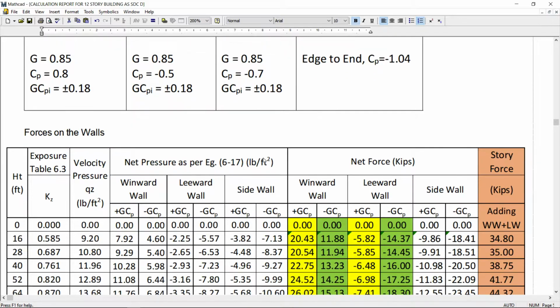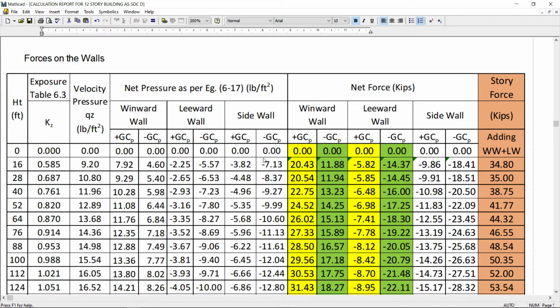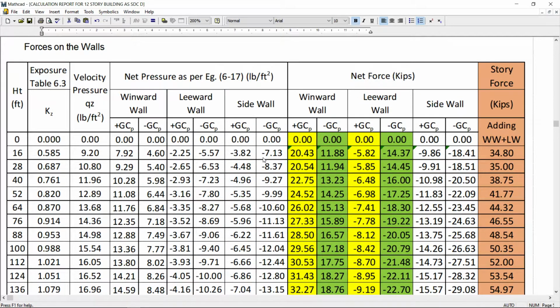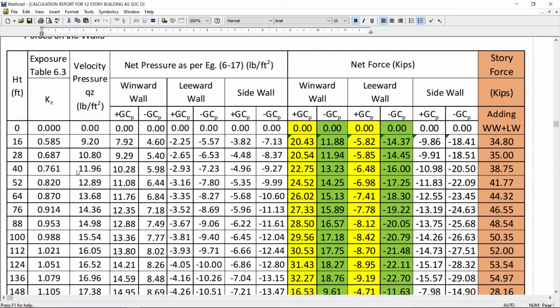Then based on these parameters, I did a detailed calculation in Excel and I copied it over here. Let me explain. In the first column, the value of height is provided. In the second column, the Kz value is calculated based on table 6.3. The velocity pressure is qz, which is calculated as per the formula.